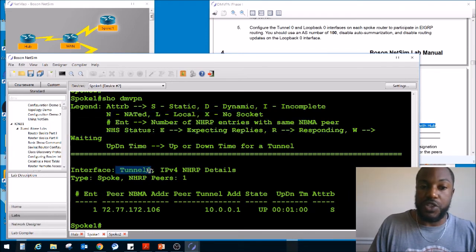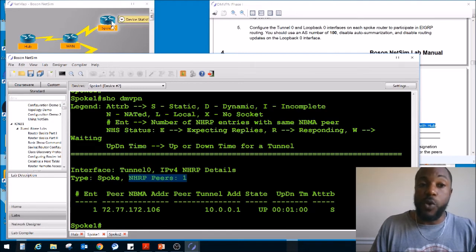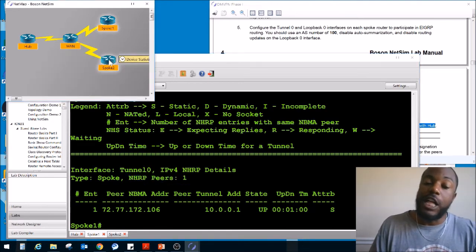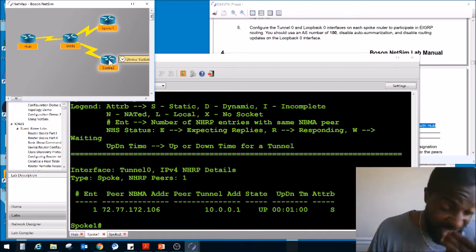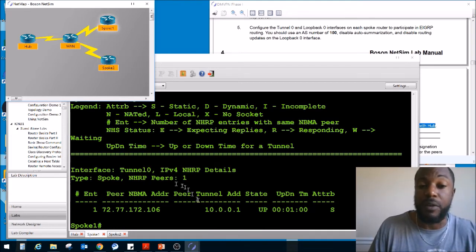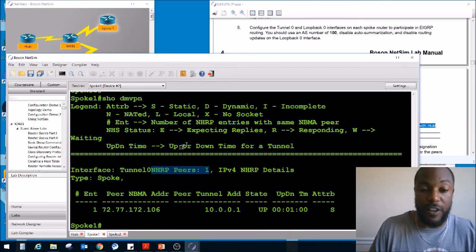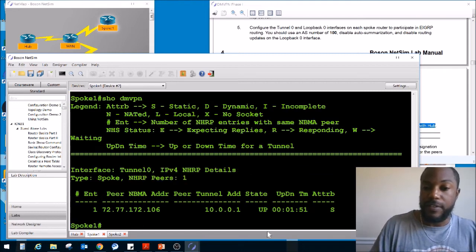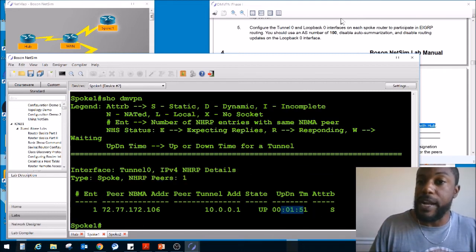We've got interface tunnel 0. We've got a spoke. Spoke 1 is obviously a spoke. We've even named the hostname that. And one peer. So his NHRP peer is the hub. Now, if we wanted to, we can make spoke 2 appear as well, but that is, I believe, phase 2 or 3, how we can make the other spokes peers. But right now, only he is a peer. That peer is this guy right here, 72.77, which is mapped to the 10.0.0.2 address. It's up for 1 minute. We can run it again and see 1:51. See? It's been up for 1 minute and 51 seconds.